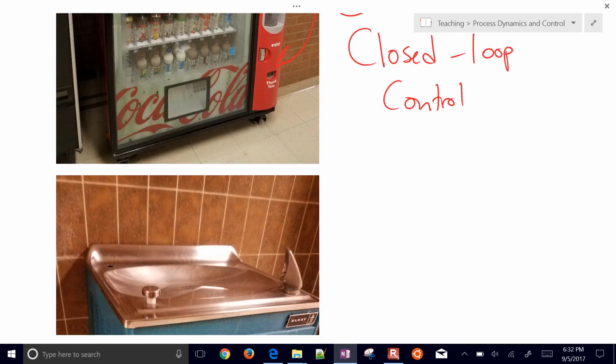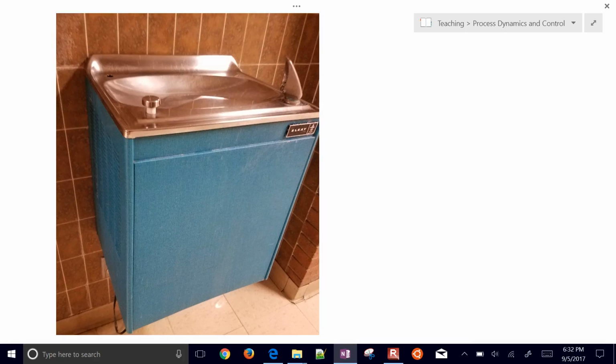Okay, let's go on down. Okay, drinking fountain as well. Okay, so how does this work? There's a refrigeration system in here. Again, another temperature controller and sensor. It's measuring the temperature of the water in the reservoir inside that drinking fountain. It turns on or off the compressor to be able to cool it, and you have disturbances. Okay, so let's talk about disturbances that affect this system when somebody comes and presses this button.